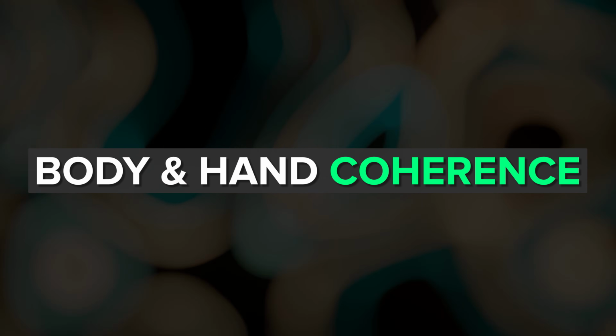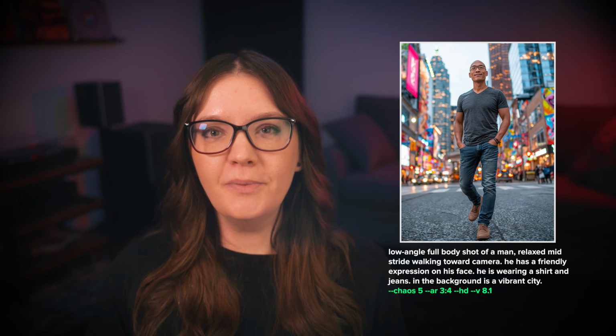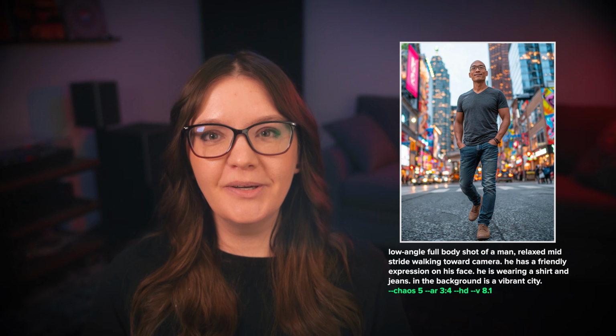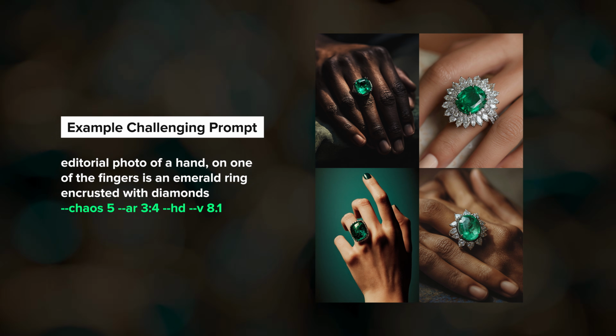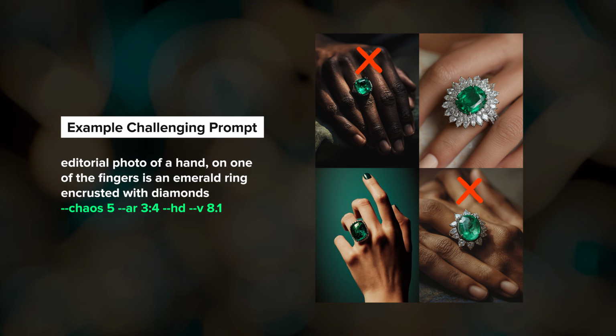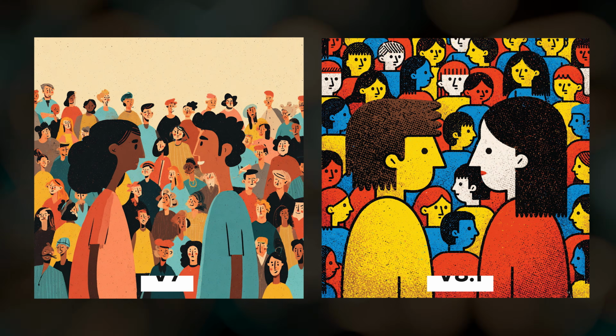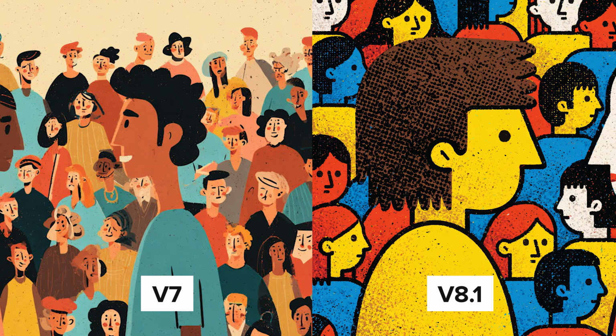Body and hand coherence in 8.1 seems a little better, but I'm still getting some funky hands here and there and body positions that just aren't right. The team has already said that they're working on improvements there, so we'll see if that gets an update in the coming weeks. Small faces, as I mentioned earlier, are looking better, especially in HD mode.